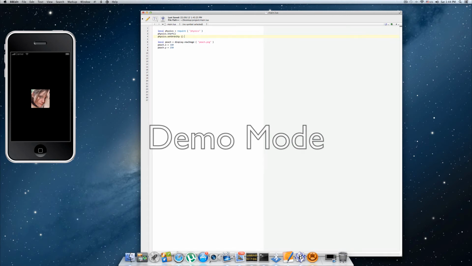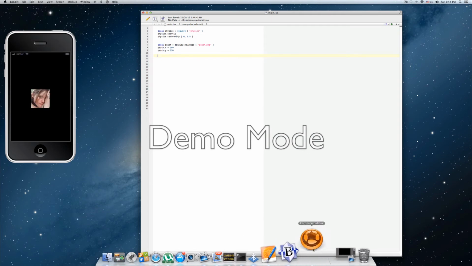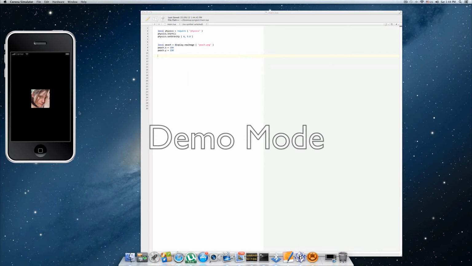I have given it values of 0 and 9.8 because these are the values that correspond to the picture falling down. And now let's reload, save, launch the simulator, and you see nothing happens over here because there's nothing physical actually reacting to gravity.